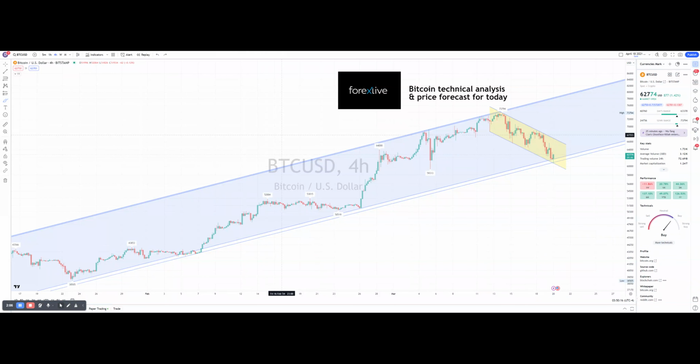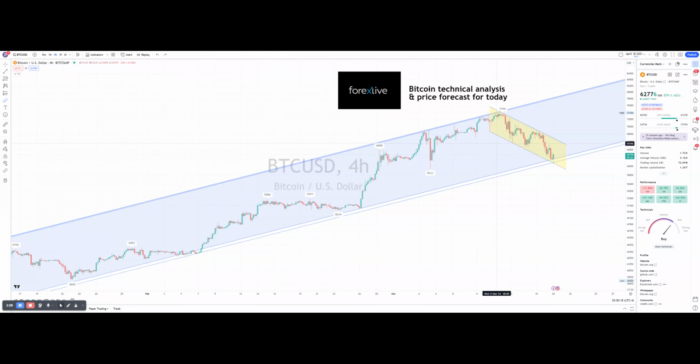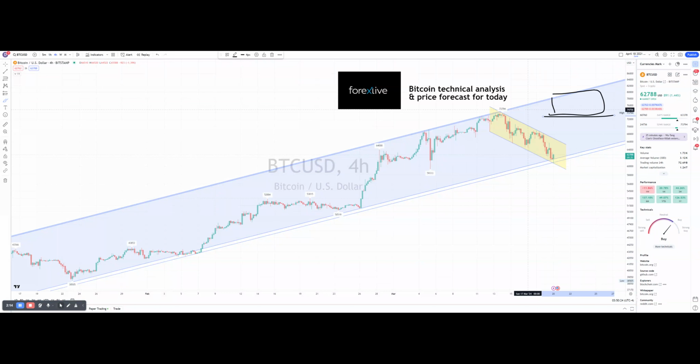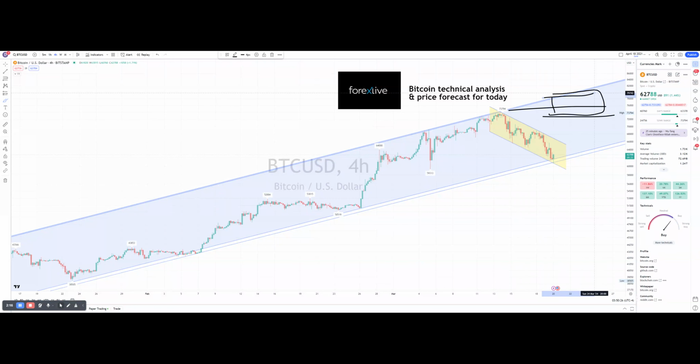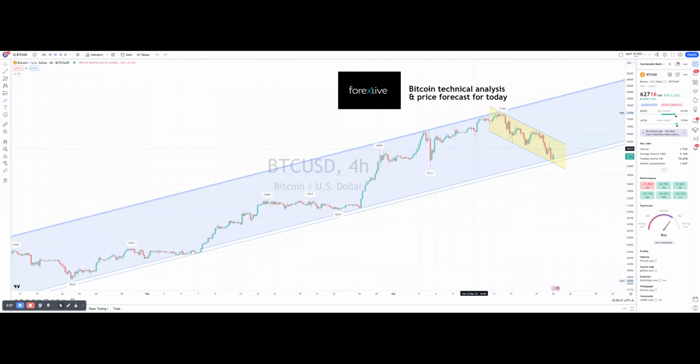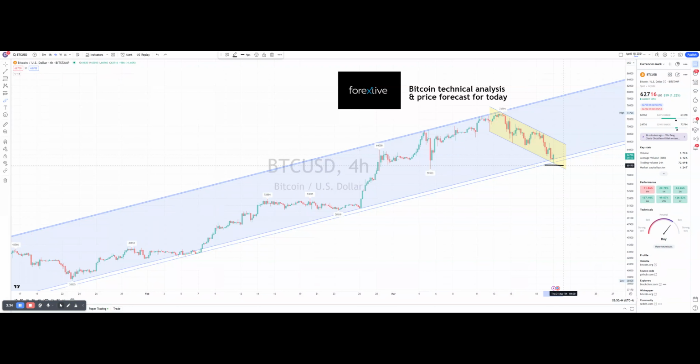Now, Bitcoin has been going up so hard for so long. For us to create a double top anywhere here, whether a lower double top, an exact double top, or a higher one, is completely feasible, okay, with all the price action that's been. On the other hand, we've got the FOMC meeting, so we're not going to go all in on a long here, right? So if you're going on a long, definitely your stop needs to be at around 60,000.